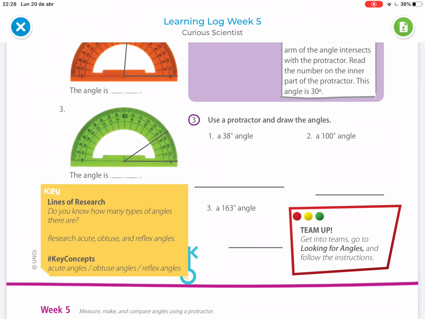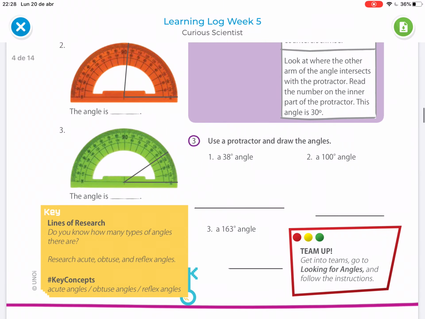Now go ahead and, if you don't have a protractor, just go ahead and look at the ones you have beside you and kind of get an idea. For example, on the first one it says a 38 angle. You can go ahead and write just the same one that's right next to it since it's 35 degrees. Just go ahead and write down an acute angle, and if you do have a protractor, which you should have, go ahead and measure exactly 38 degrees.